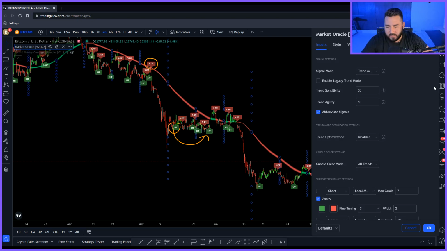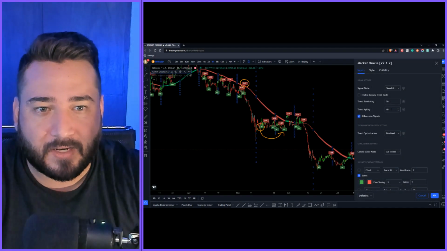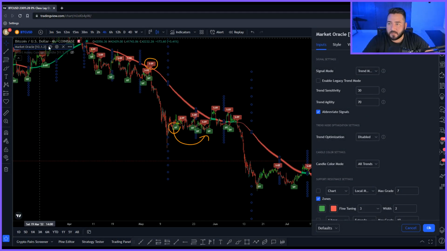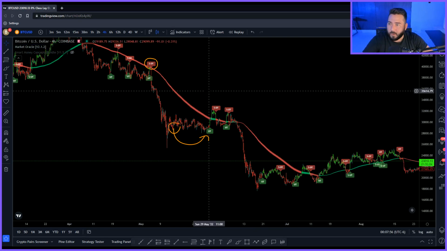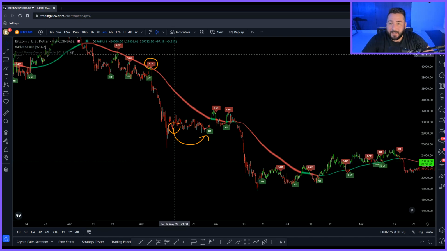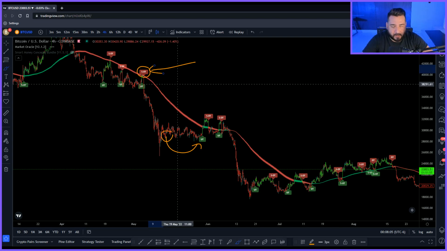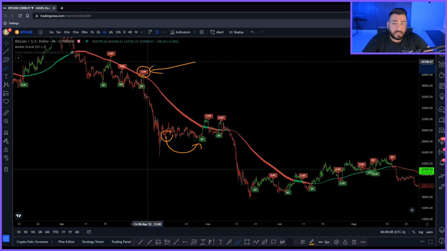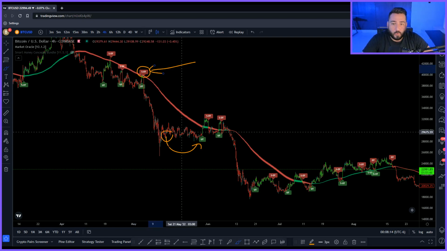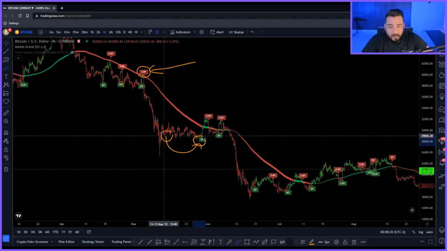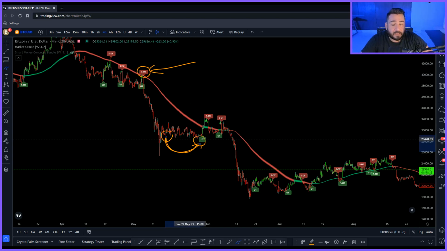And then let's just kind of go crazy with the trend agility, right? Let's do something like 70 or something. So now that we have 70 here, let's wait for that little eye to stop moving, and voila. What do we have? Well, we have this starting flag, which, by the way, me, OC, I call an anchor flag, right? Why is it an anchor flag? Because that's basically where the hard trend is calculated to begin with. And then we can see the middle flags or the end flag actually be moved to my right.